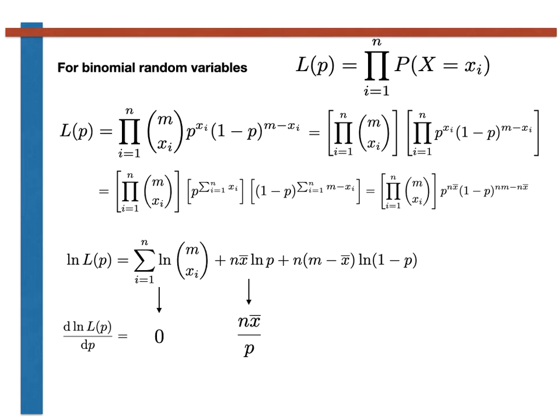For the final term, meanwhile, we note that the first part of this expression does not depend on p and will thus appear as a multiplicative factor. To differentiate the logarithm of 1 minus p, we use the chain rule with u equal to 1 minus p. du by dp is thus minus 1, and df by du is 1 over u, or 1 over 1 minus p. The final derivative of the logarithm of 1 minus p is thus du by dp multiplied by df by du, which is minus 1 times 1 over 1 minus p, which is then multiplied by the constant term that appears in front of this expression, as is shown here.